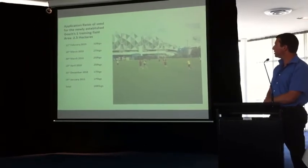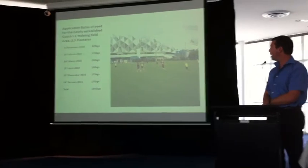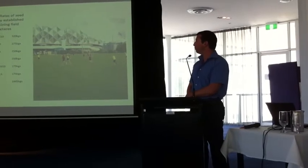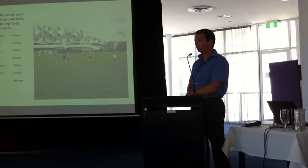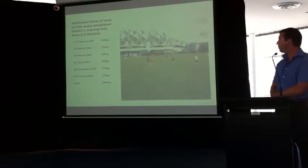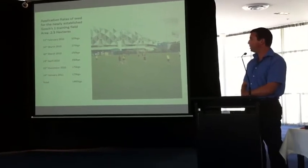These are the renovations from newly established Docklands 1. We used wash sod on Docklands 1, the training field for Melbourne Victory, in the storm. We used the Legend Couch base, and probably 3 weeks later once it was established, we went with the SR variety ryegrasses. We've got two fields — a 300mm deep perched water table field. We had a little bit of trouble establishing seed there because the nutrition levels in the sand were a bit lower.